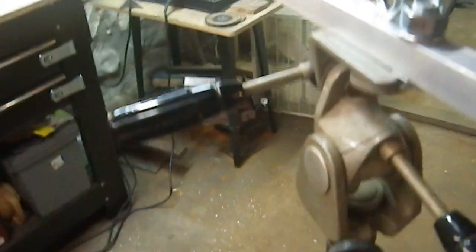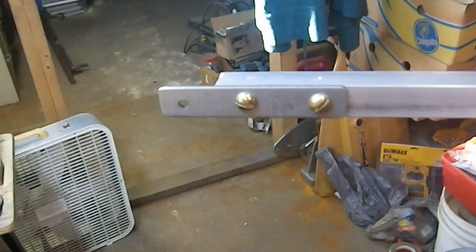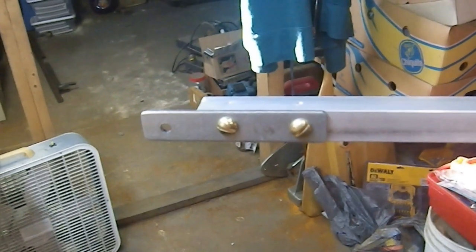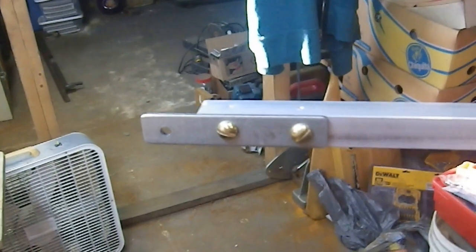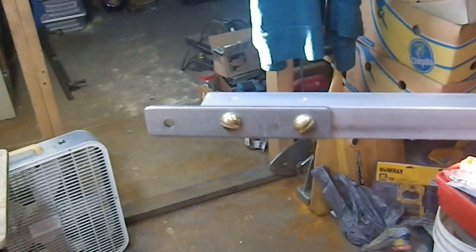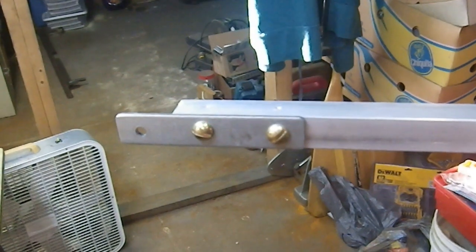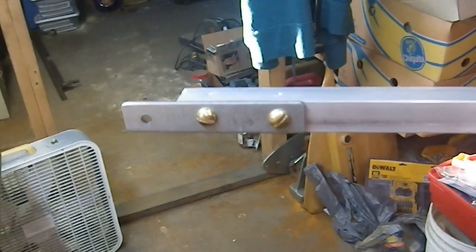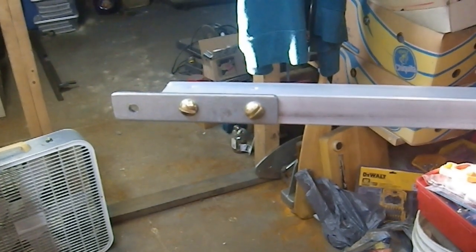I can go side to side, back and forth, and rotate it. I can go up and down. This boom is incredibly simple, it was not expensive, and it works — it just flat out works. I am really thrilled with the results. Now that I have this, I'll get rid of my old PVC rig. I don't think I can reuse all the components — some are affixed with adhesive and will have to be scrapped, though I think I can recycle them. This new setup will take up much less space in my closet — it's just two components and you're ready to go.